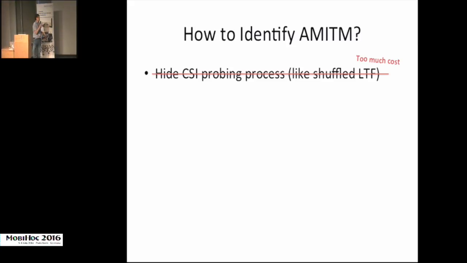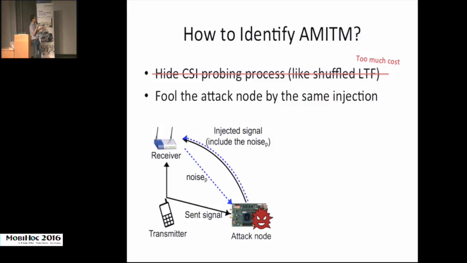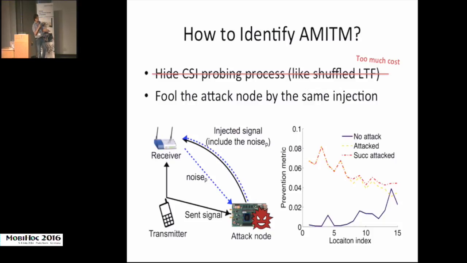So what we propose here is to utilize the same attacking behavior, the same attacking characteristic. We try to make the receiver inject the same thing that we did for the attacker in the CSI training phase. Once the receiver starts doing it, the related signal at the attack node will behave very differently, because the attacker has no idea that another party is going to inject the signal in the same way. So he's going to relay this already injected signal again to the receiver. Based on this property, we define some prevention metric, and it's pretty easy for us to identify whether there's an attack or not.